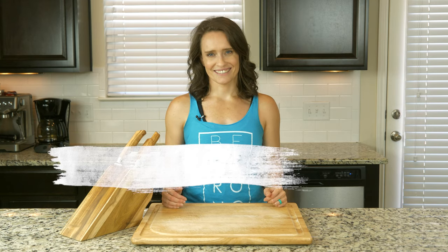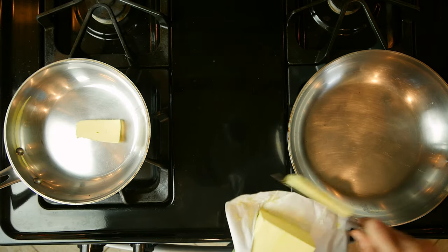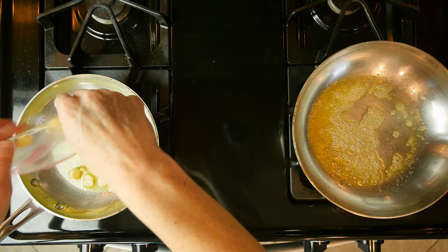Let's get cooking. Start by heating a little oil or butter in a pan over a medium-low flame. Also heat a little oil in another pan over a medium-low flame. In the second pan with the oil, add the sliced garlic and fry for 1 to 2 minutes.